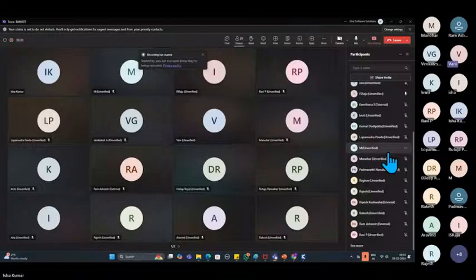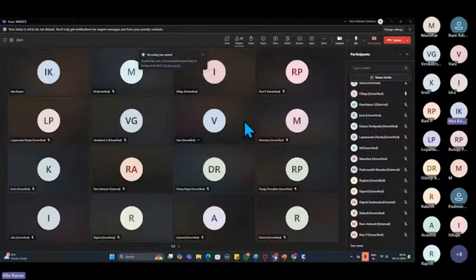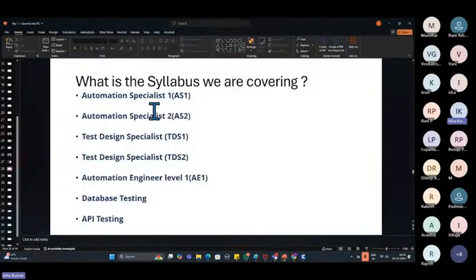Whatever syllabus you are providing, ma'am, we have gone through that syllabus. Just wanted to understand whether the syllabus covers only software testing, the ERP applications, or how it is. If you see here, AS1 and AS2 is completely web application. So you will develop a web application and after that, how to get help from your test design sheet. And coming to TDS2, it is all about test data management. How do you manage your tests and all?